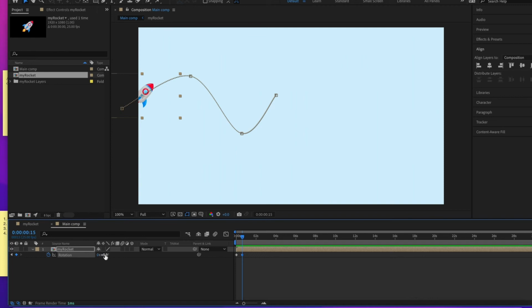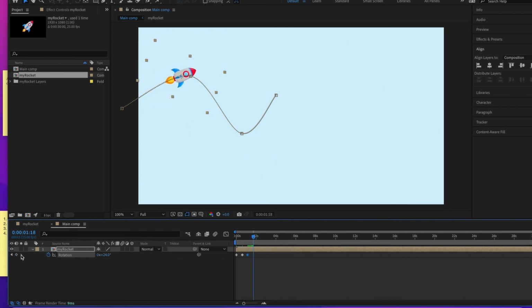So still in rotation, then you add another keyframe. Okay, so now if you put your cursor on this value, you can click and make a correction on the pointing. So you have to scrub little by little, okay, and then add the keyframe, and then move the way of this rocket so that it points in the correct direction.